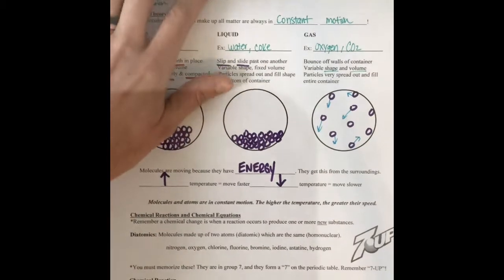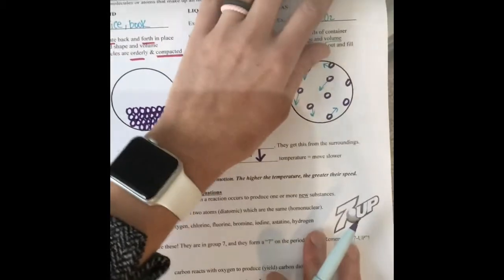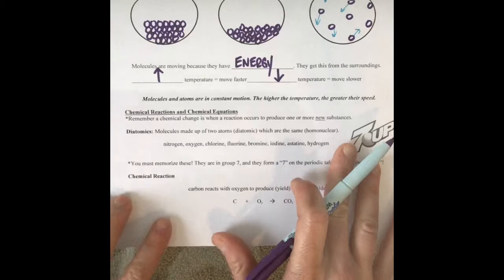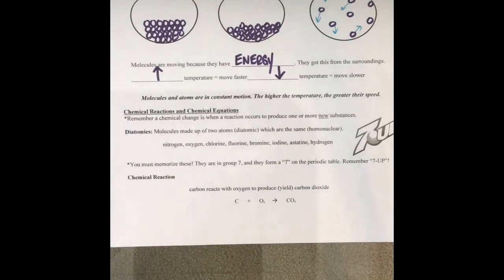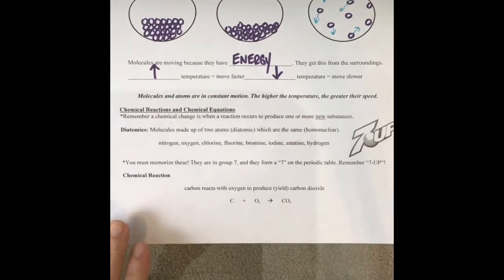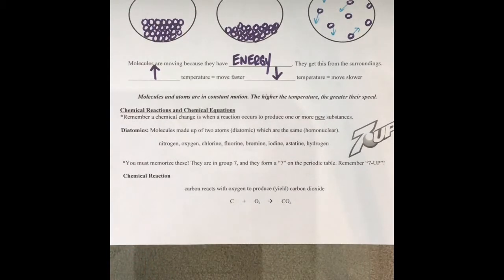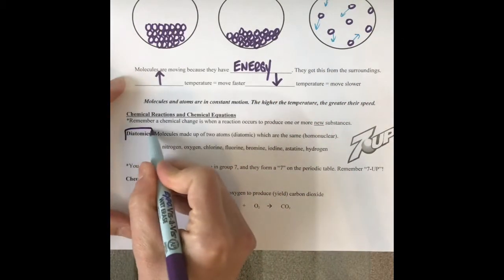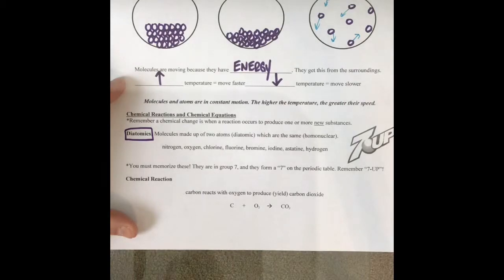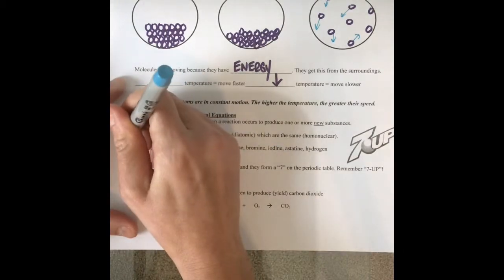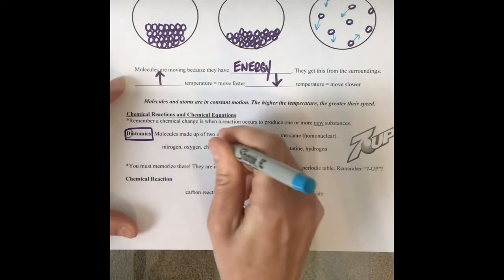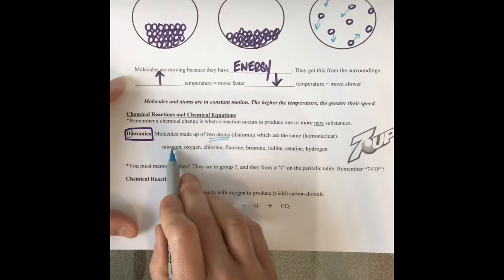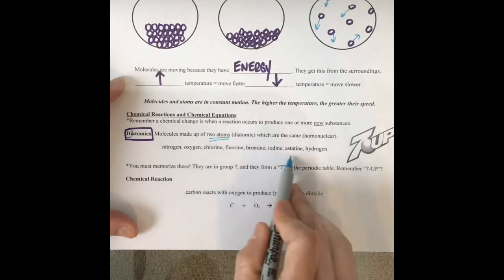All right, let's move on to the next section in this chapter. We're going to start looking at what happens when we combine different elements in order to react them together. Before we get into some actual reactions, one thing you need to know is that some molecules always have to have a partner. These are called diatomics. Think of the prefix di. You should think of two. These molecules are made up of two atoms, which are the same. There are 7 of them on the periodic table.